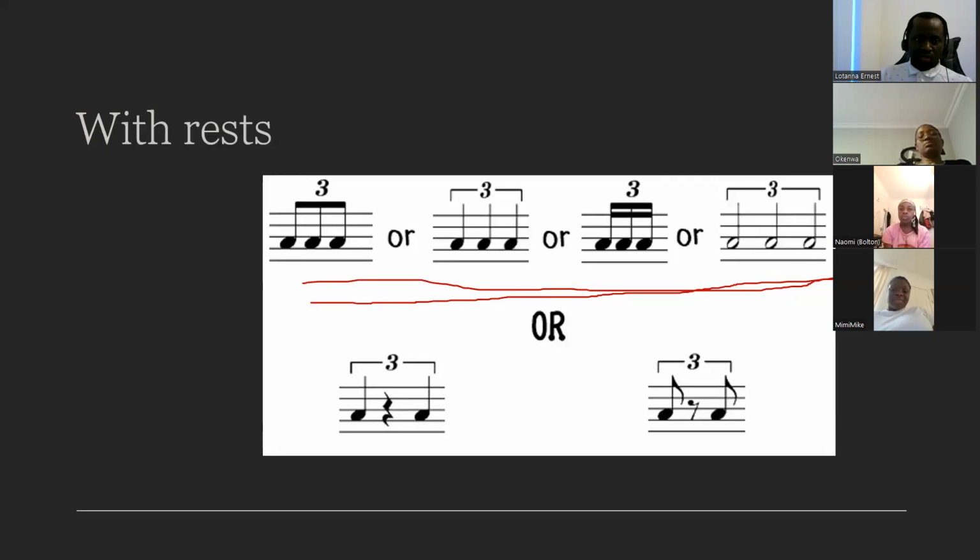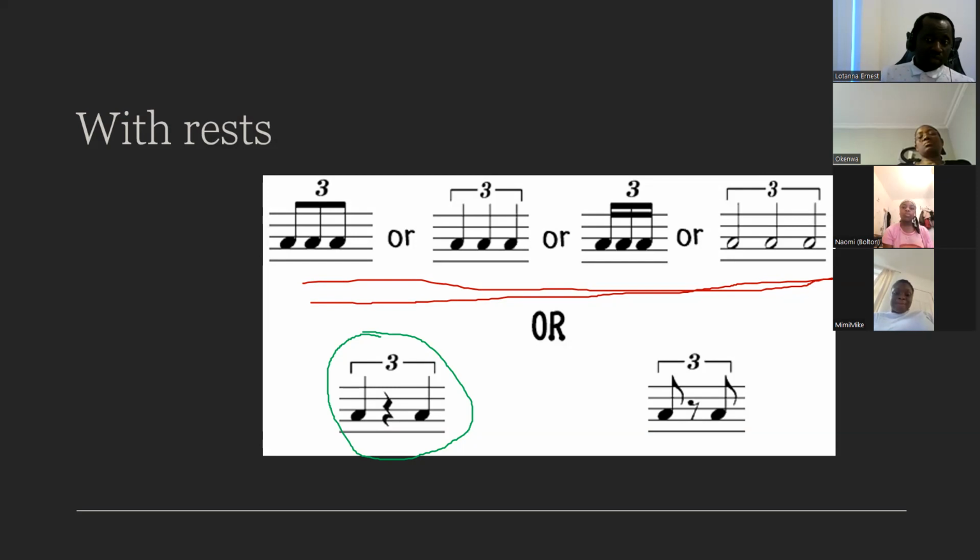Now, let's come to the bottom side. If you have this, for example, this is still a triplet. So you have to perform this because the triplet is 3 beats. The beat could be a note, it could be a rest, but as long as it is 3 beats, they are to be played in the time of 2 of those beats. So if you see something like this, and maybe you are given different notes and asked to think about which ones can be triplets, one thing you have to understand is it doesn't change the time signature.